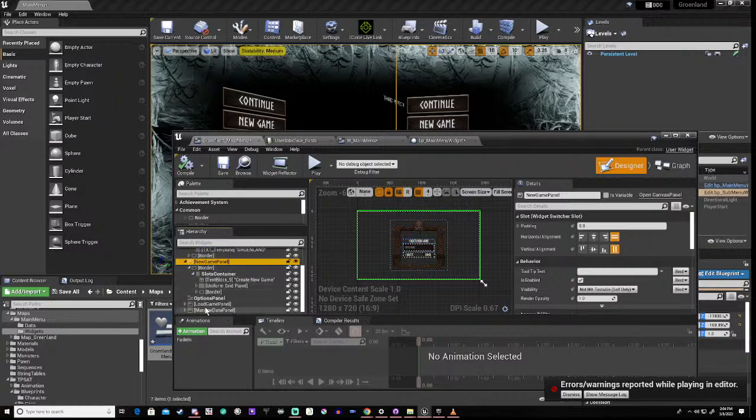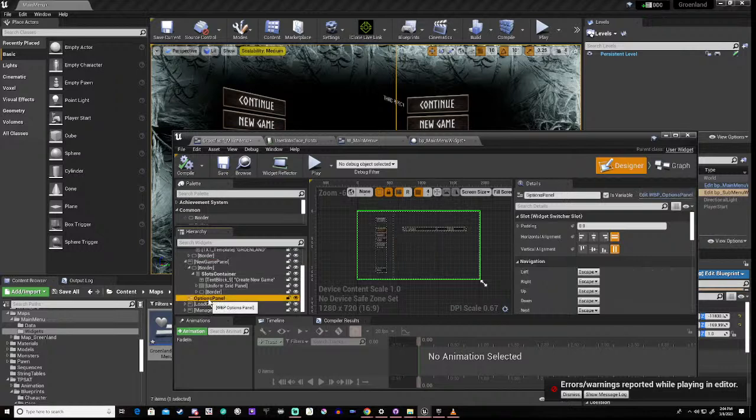Now probably the easiest way to do this is to test it out with the options panel, okay?